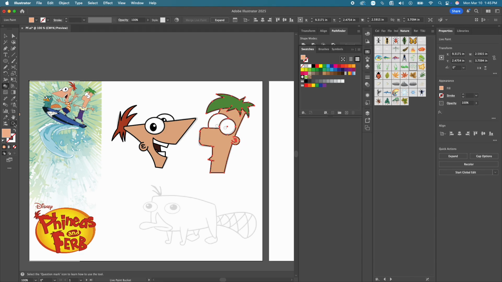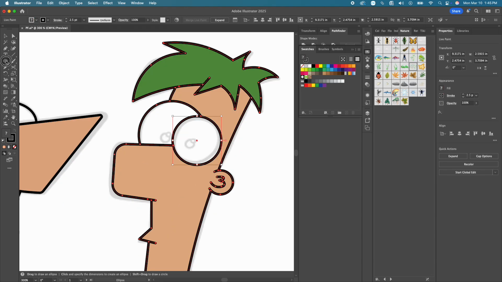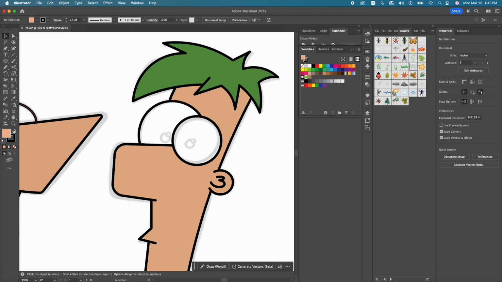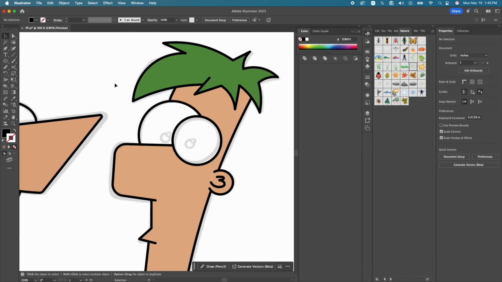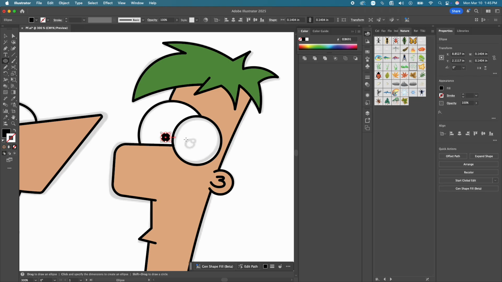And that's basically it. I'm going to draw his eyes with my ellipse, sorry. And I'm going to do this. Okay. Holding down the space key to realign as I draw.